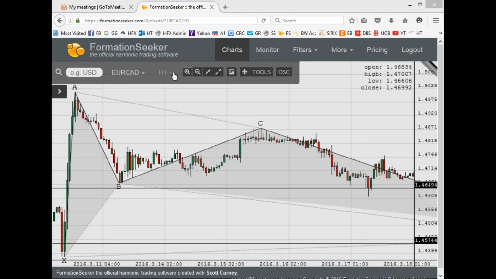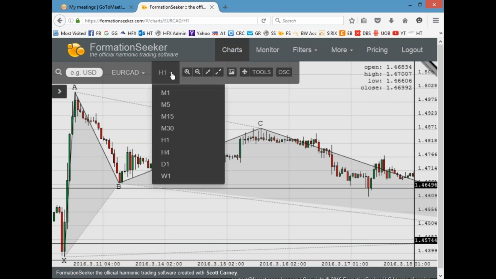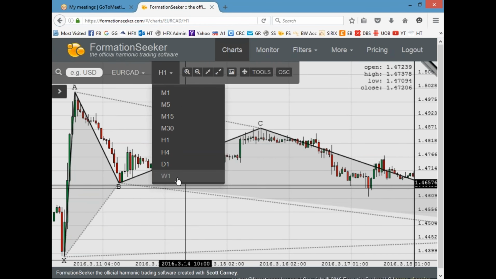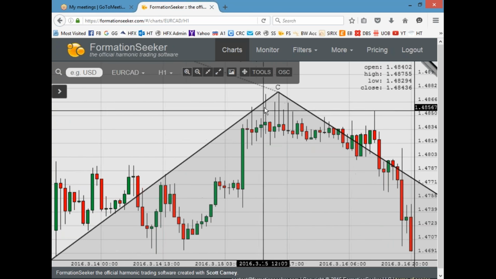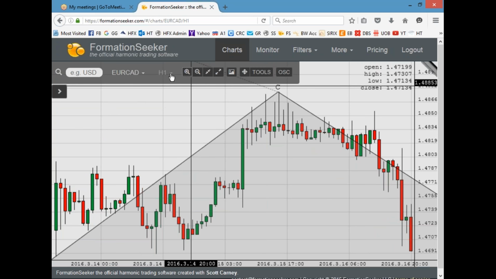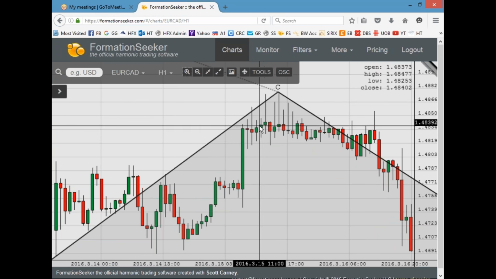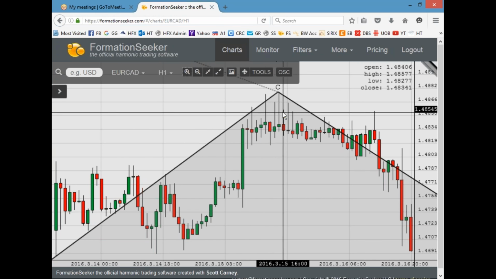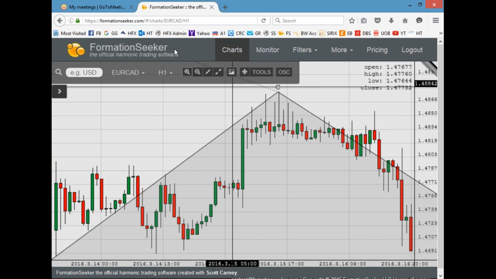Now, as you know, currency and generally traders will look at different time frames to trade. So you can look at the weekly chart, the daily chart, H4, H1, M30, M15, M5, M1. What that means is that every candle here, in this case an H1, shows the activity that happens within 1 hour.